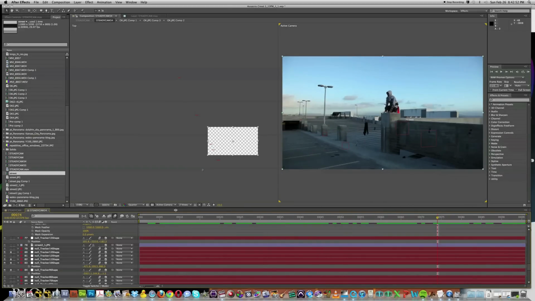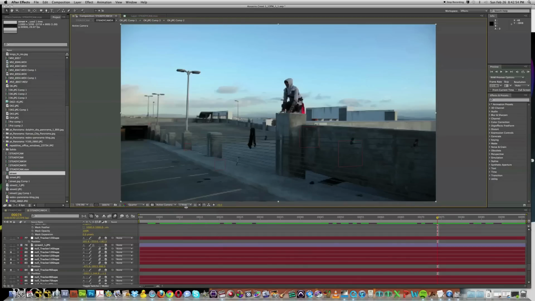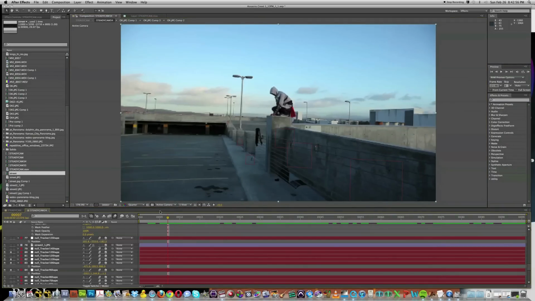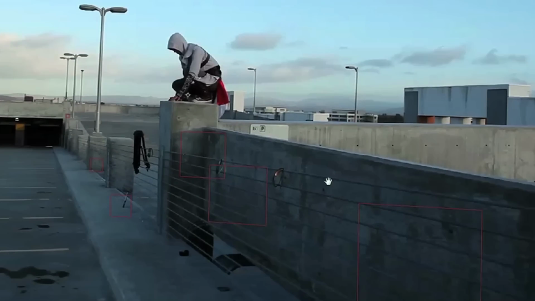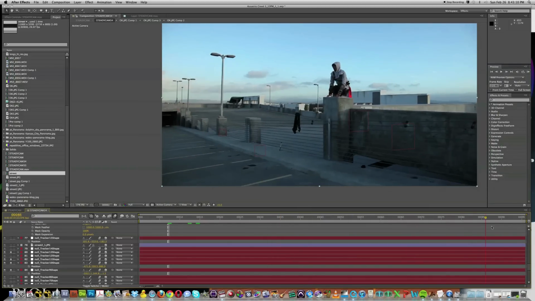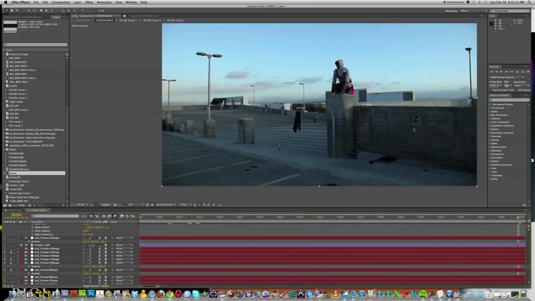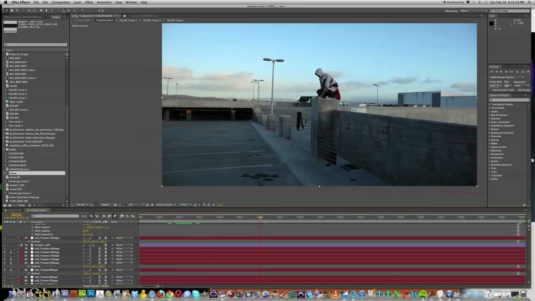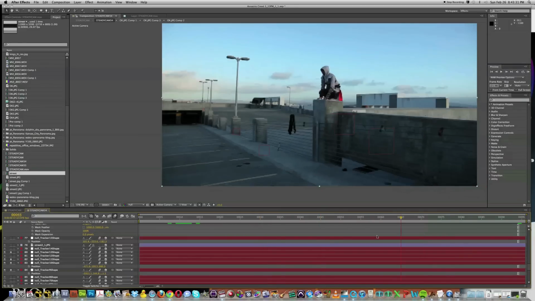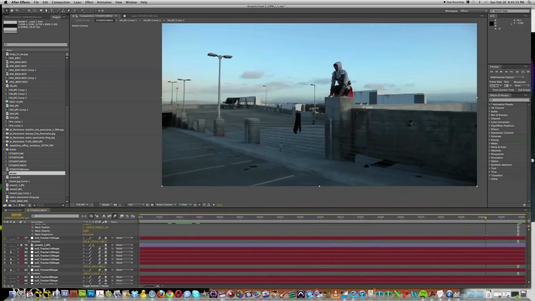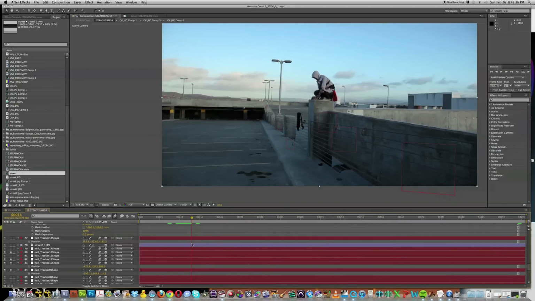So pretty cool. And I'm gonna go back to our single view here, and we can see that if I turn this on to full res, we had these sunglasses. Not the best tracker, but it's all we had at the moment, so feel free to get gorilla with it when necessary. And you can see we had some glasses, lens cap, random objects, some coins there. We wanted to make a nice line here with our trackers because we knew we'd be adding in a wall there. So we used those trackers, and that gave us a really solid track. And the next step was to add in the wall.